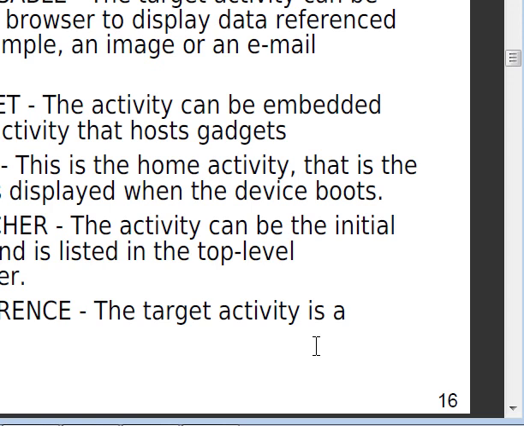So as I said before, in the intent object, the combination of the action, data type, data field, and the category field will actually specify the best qualified activity that you're looking for. And the Android platform will use the information in the intent object to select one. Again, that's the concept of the intent object. So these are basically predefined categories, and you can certainly define your own.